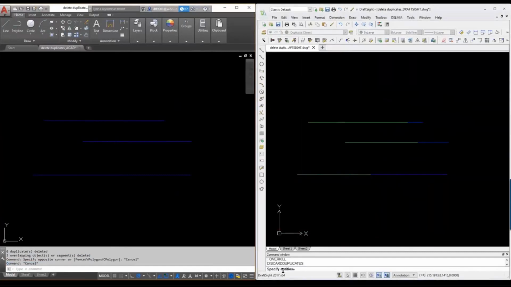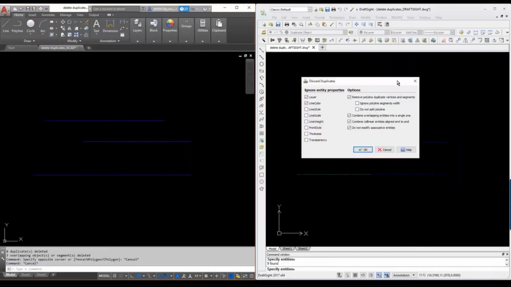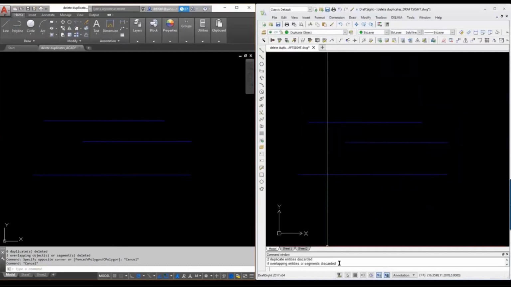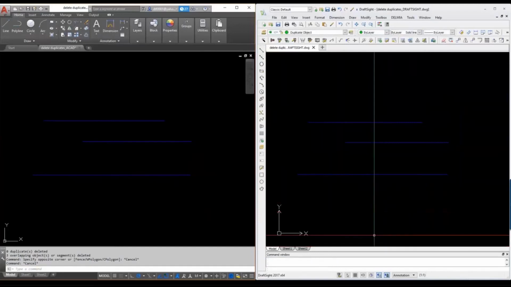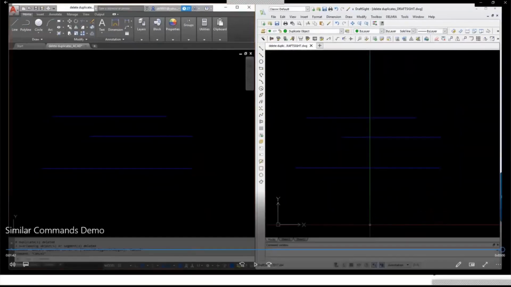And we'll talk about this today is notice it says discard duplicates. DraftSight has what they call aliases. So if I type in something that's a DraftSight command or an AutoCAD command, it'll know the difference between them and know that they're common. So you can type in discard duplicates, or I can type in overkill. Either way in DraftSight, it'll know what I'm talking about. Okay, and we'll get more into discard duplicates. If you notice there, I right mouse click like I can do in SolidWorks, where I have mouse gesture commands that are available to me in DraftSight, which makes it, like I said, unique for the DraftSight user. Okay, compared to the SolidWorks. So let's go to the next one.